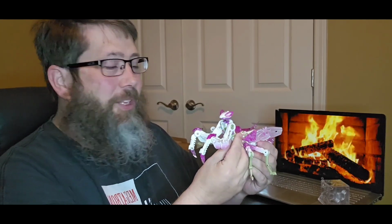All right, folks, let's talk about some 52Toys Beast Box Lotus. Once again, one of my favorite molds from them. I love the Praying Mantis. I have, like I said, 4 or 5 of them, and they're beautiful. Just beautiful. The cube mode, it is what it is. Transformation easy. This one's one of the easier ones, but man, when it gets into its beast mode, it is beautiful. Like I said, the paint on this is spectacular.